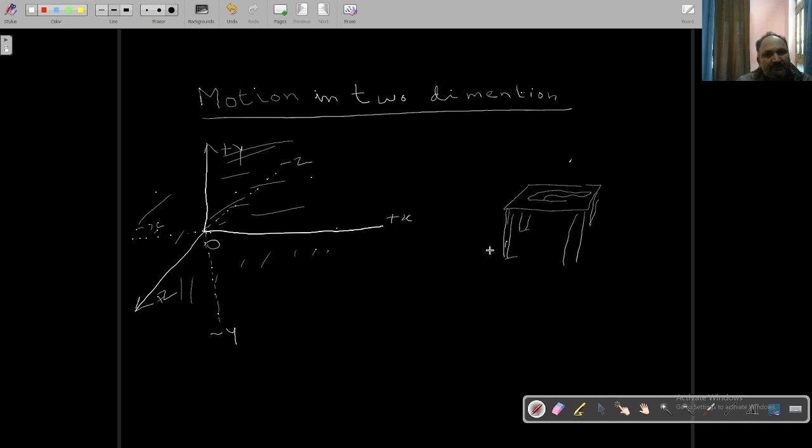So what we understood is that motion in two dimension will always be accompanied by motion in one direction and simultaneously motion in the other direction. So now quickly come to another point wherein we can have an understanding of motion in two dimension. Let's consider a coordinate. This is x. Here we are assuming that the particle is moving in positive x and positive y direction.